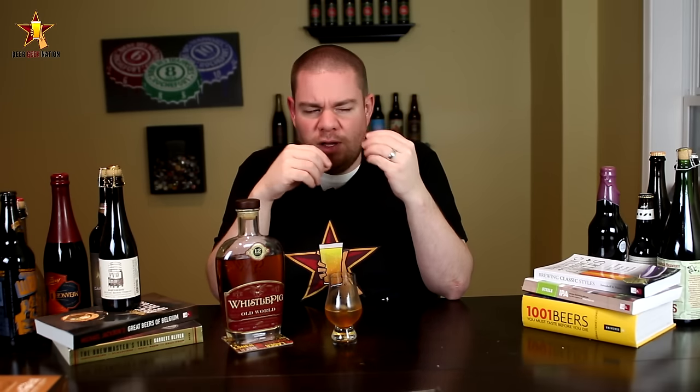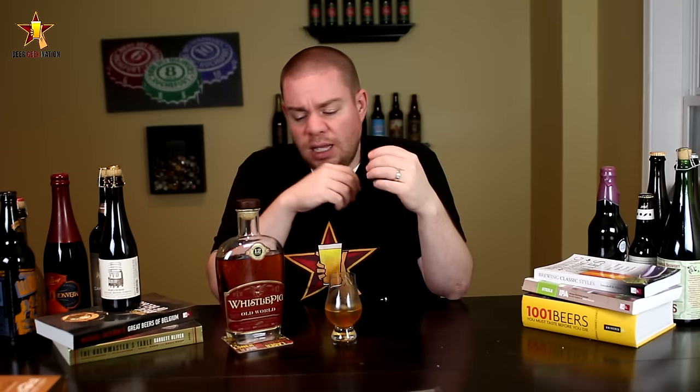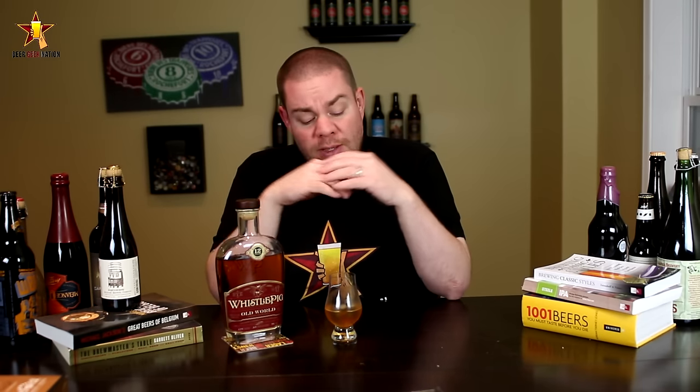In the middle of the mouth you get big oakiness and vanilla, and the rye just starts to open up — a big kind of pepper spiciness, a little bit of caramel maltiness. There's also a little bit of a char characteristic, more vanilla, and then the port just starts to come through. It's only seven percent, but it's definitely there — dark cherries, plums, a little bit of a raisin kind of characteristic.